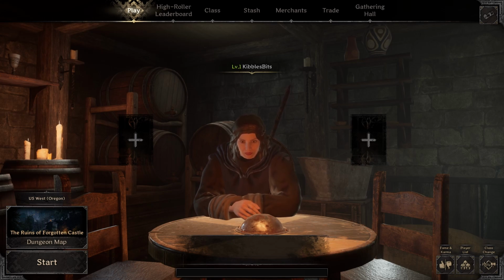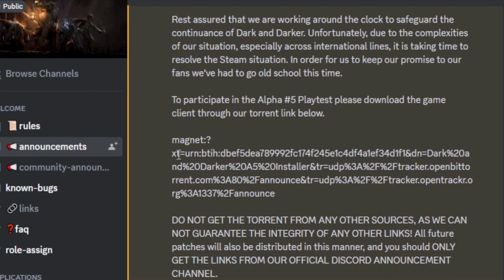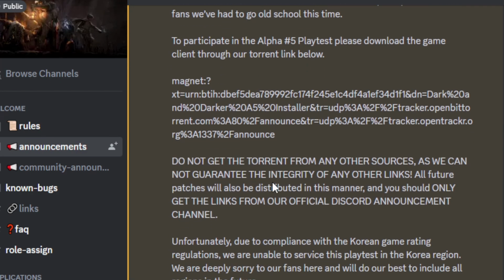I know some people disagree and argue with that, but anyway, the one that I used was called qBittorrent, and you're just gonna have to Google it and then download it. It's pretty straightforward if you want to use it, and then you open it up, and at the top left you'll be able to click a button in order to add a code or a link or whatever. Then in the official Discord server, I'll link how to join it in the description of this video, they have in their announcement section this message and this crazy link, and that's what you're going to enter into a torrent.